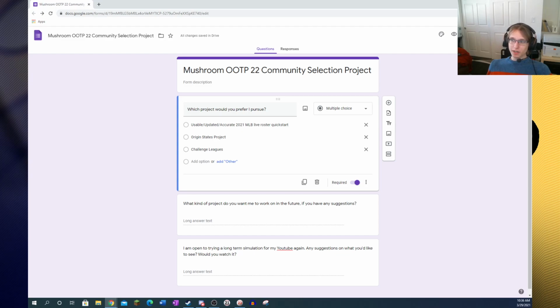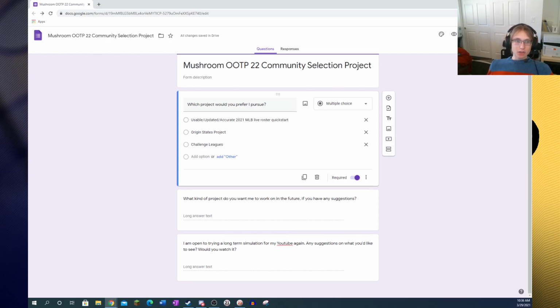So how this is going to work is, unless it's very close, I'm going to go with the most popular option that you guys select. If it's close, then I will have a tiebreaker. I will make that decision myself, I think, and we'll go from there. Furthermore, these are not the only community selected projects I want to work on this year. At some point, I want to add some more, but I don't really have any other ideas right now. I haven't really put much thought into it either, so I could come up with some if necessary.